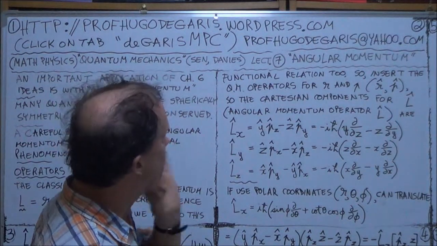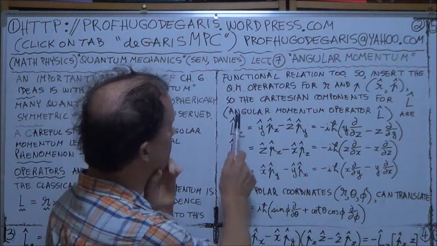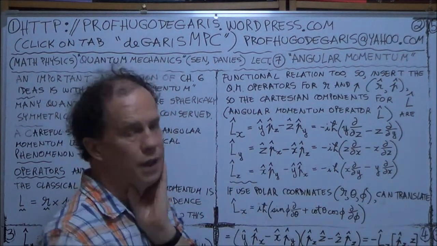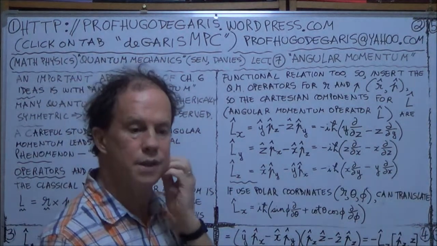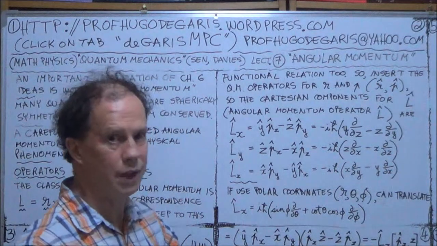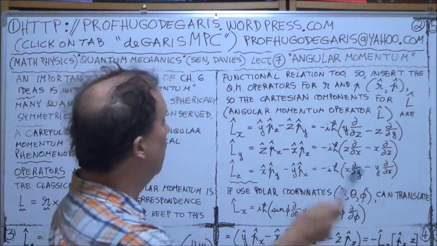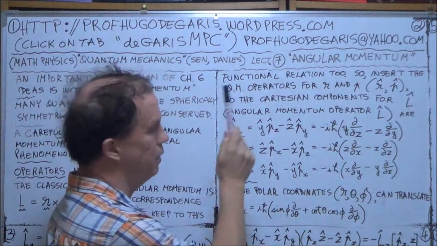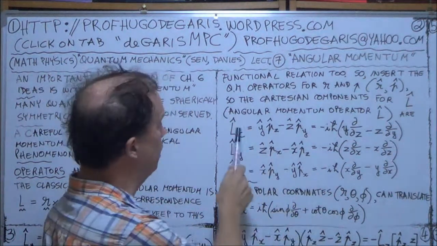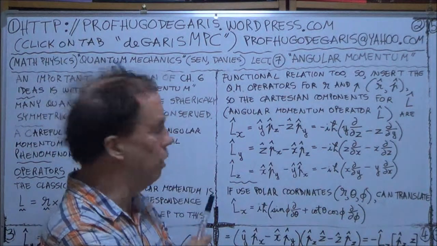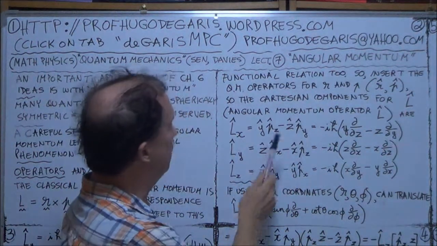All right. So without the hats, these 3 here are just the standard x, y, and z components in the x, y, and z directions along the x, y, and z axes, if you like, according to classical mechanics. Now we put a hat over all of them. We convert each of these terms now into quantum mechanical operators.